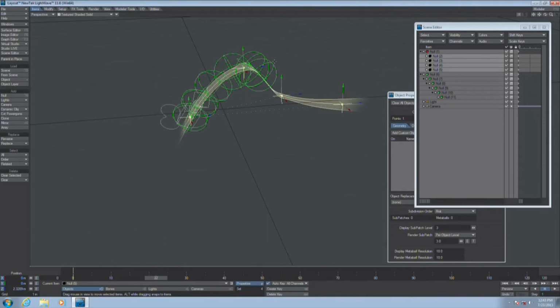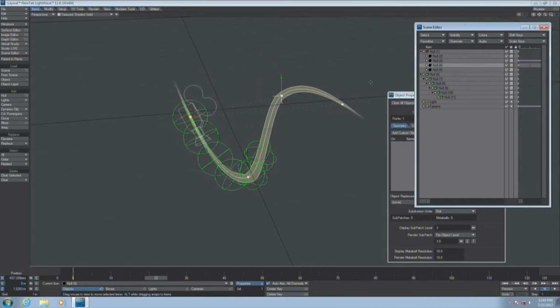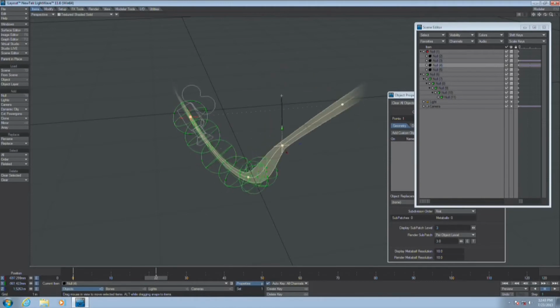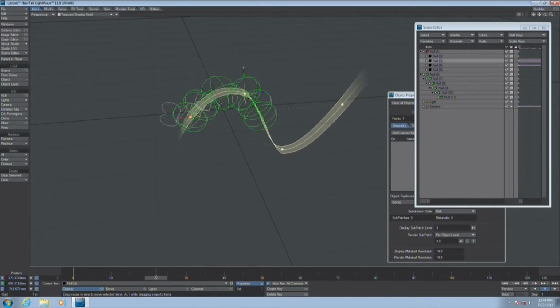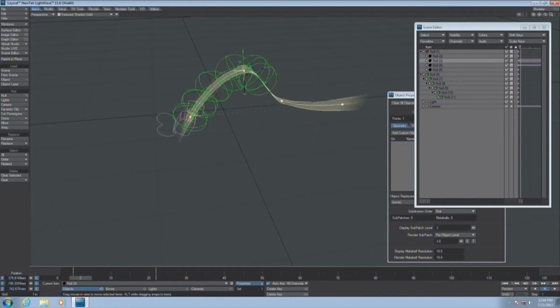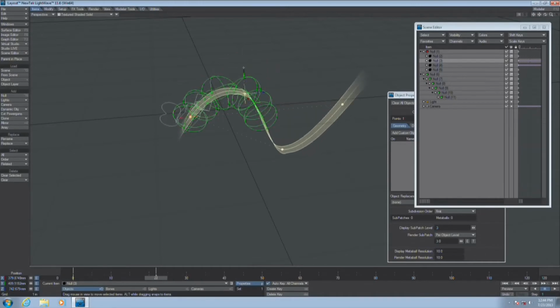So in this case, you're only looking at the distortion that's done to the chain itself. The chain's no longer acting like a train or a snake going down a path. It's just about the deformation done to the chain itself.